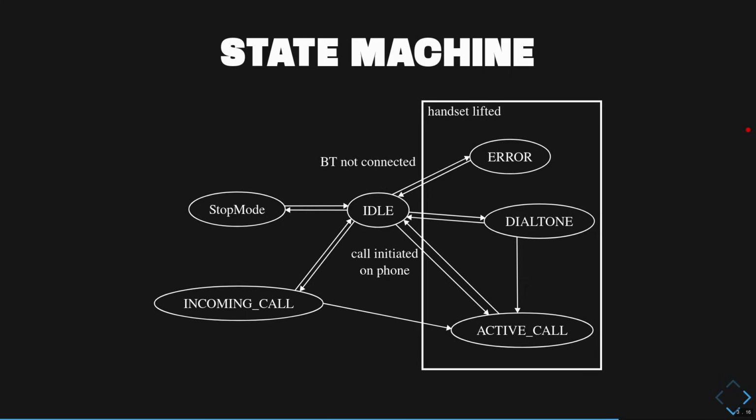And the other thing that is not as obvious is you can obviously make a call from your actual phone and not from the FeTAp. So when you lift up the handle, it can be that there is already a call established. So you want to make sure that you pick up that call and not show the dial tone again.